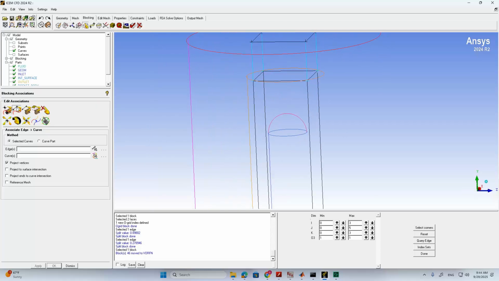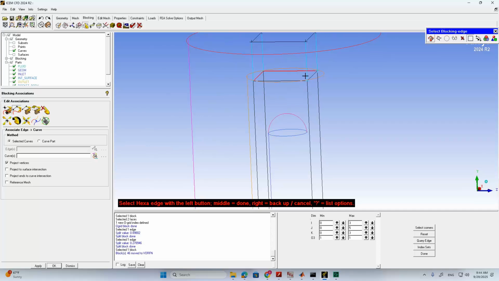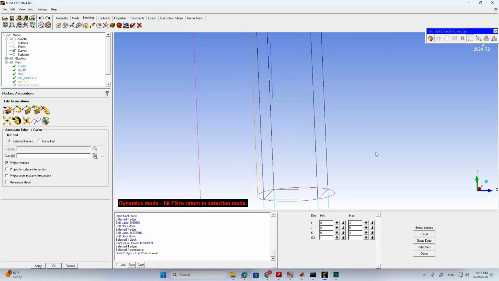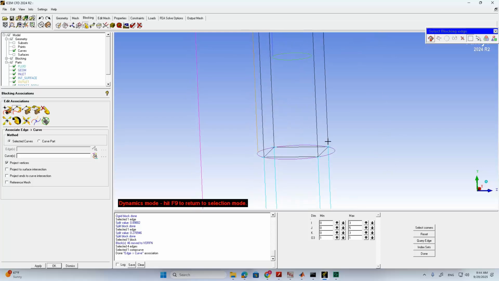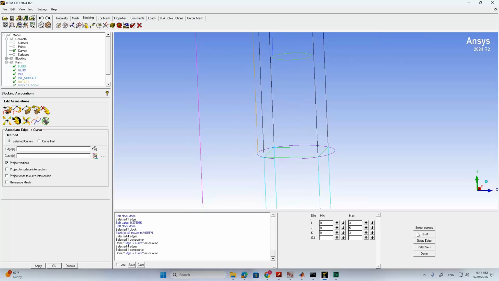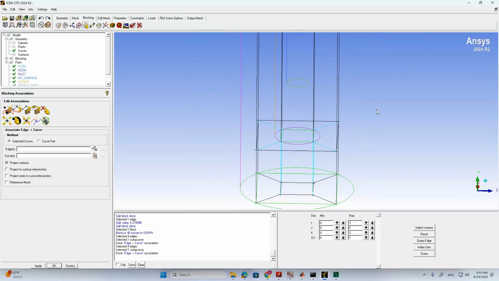Say this 4 should be associated to this guy, and this 4 to that guy. Let me see if that is going to work.